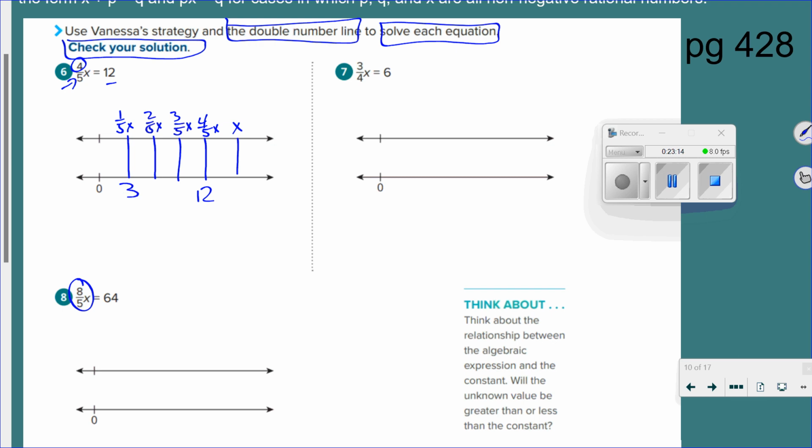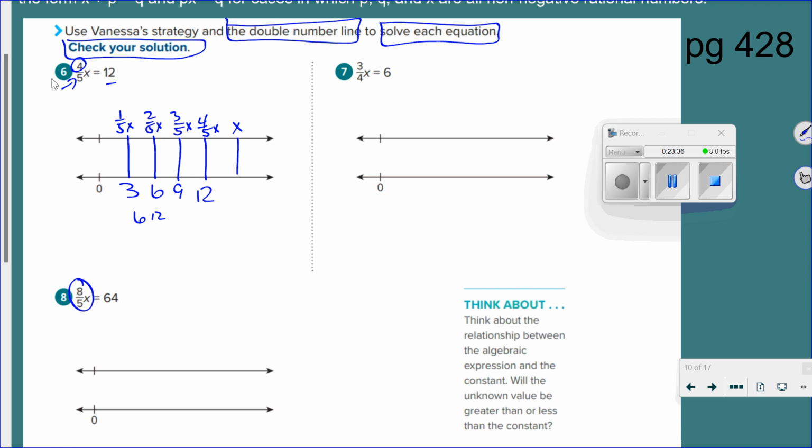Okay? And you check it because now I can, using that same interval, fill in the rest. So from 3, it's going to go to 6. Then I'm going to add another 3, goes to 9. 12, so check, that made sense. Had I done 6, did someone say 6? 6, my second interval would have been 12. Would that have been correct? No, you should have known right away that you were wrong if you had said that 6 was it. Meaning my next one is going to be 15.